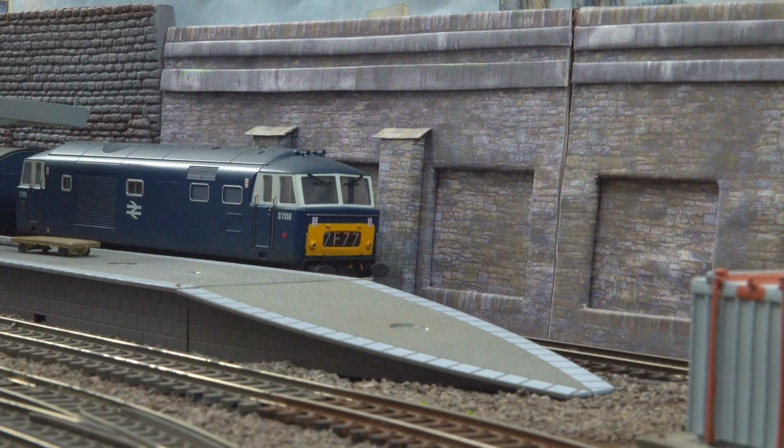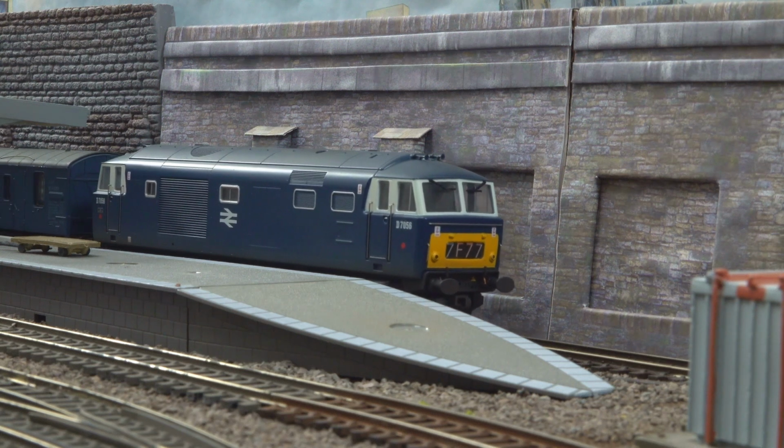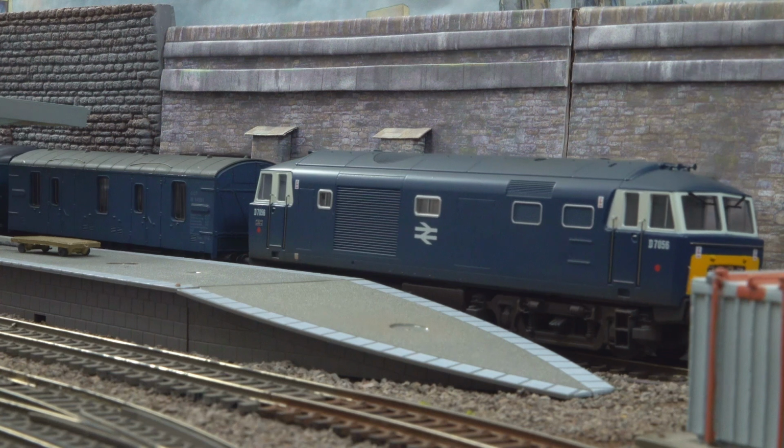We're going to do a shortened version of the running session. I just focused on the locomotive. As you see, there's very basic lighting. So the head codes are illuminated both ends when you turn it on. So there isn't even a control for those.